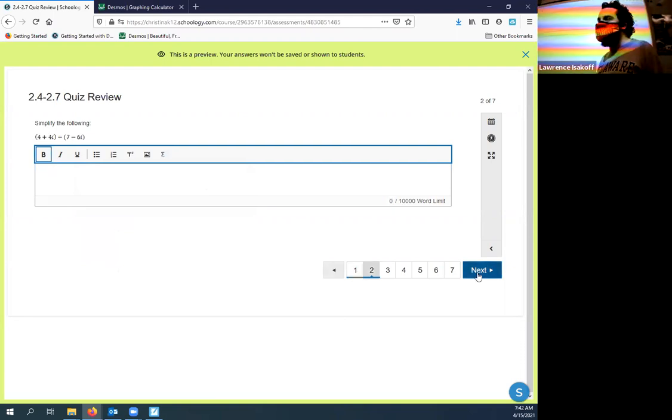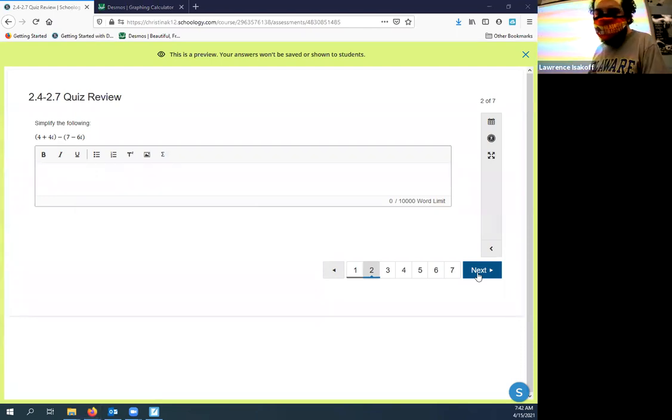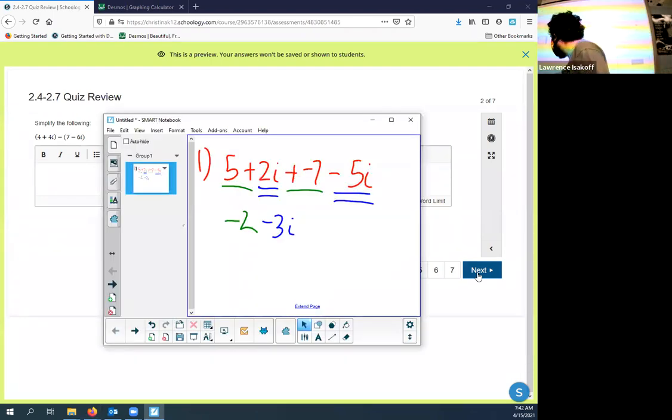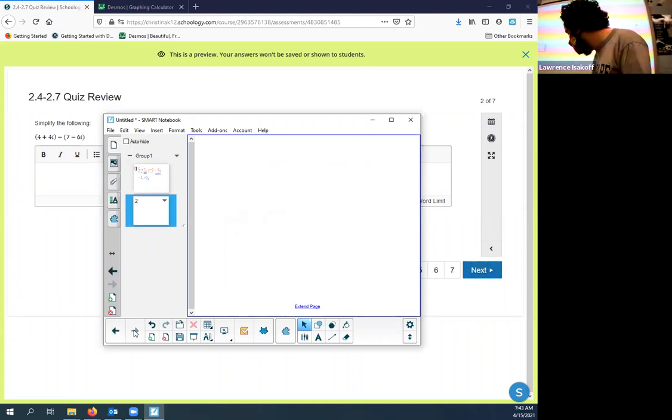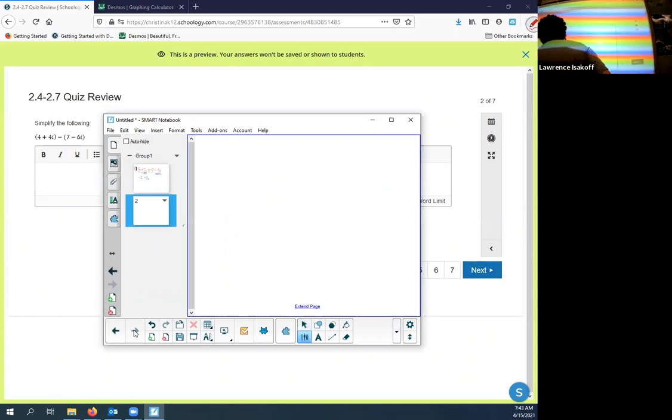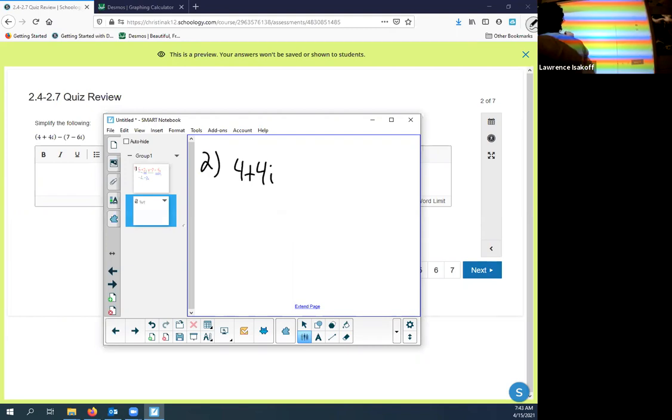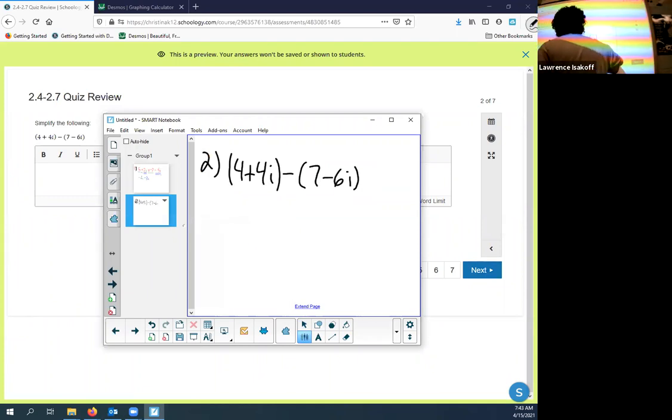This one is subtracting. Again, I'll take the time to write it out with distributing that negative sign. If you're going to say, it's easy to do, I don't need to do that, that's not a big deal at all, okay? I will make sure to export these notes for us to have as well. So here, 4 plus 4i minus the quantity 7 minus 6i. Distribute the negative sign. 4 plus 4i minus 7 plus 6i.